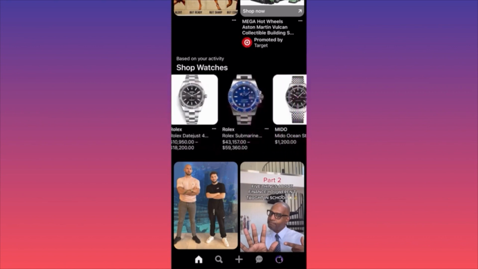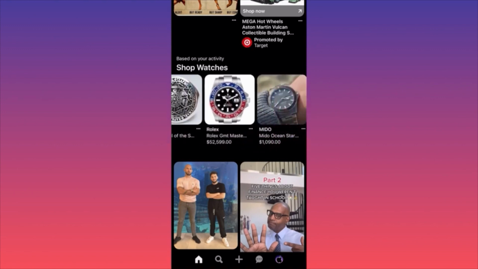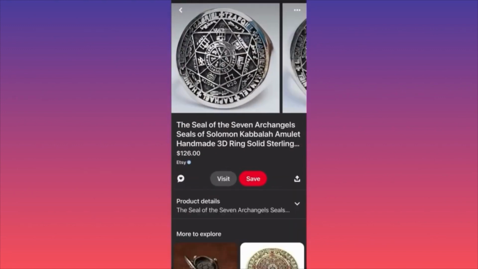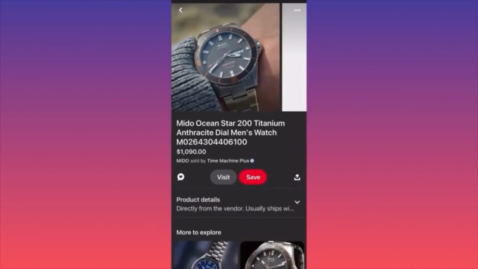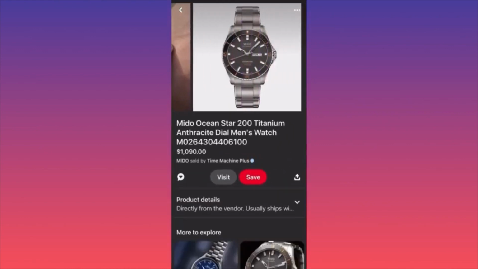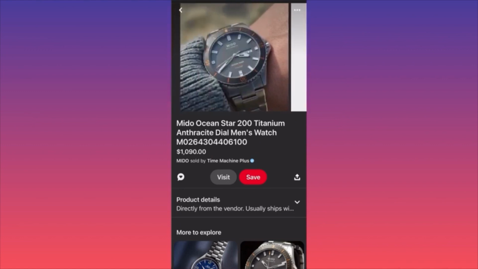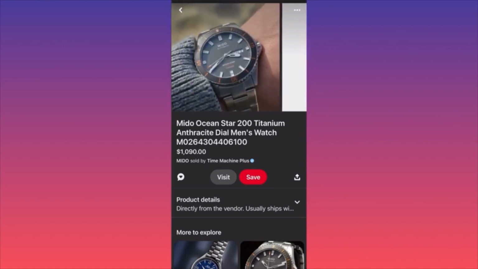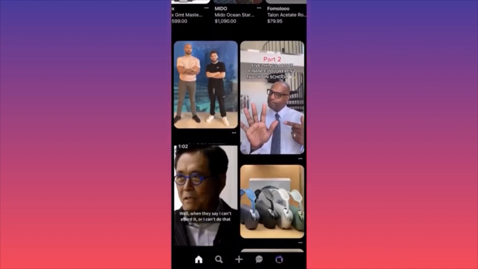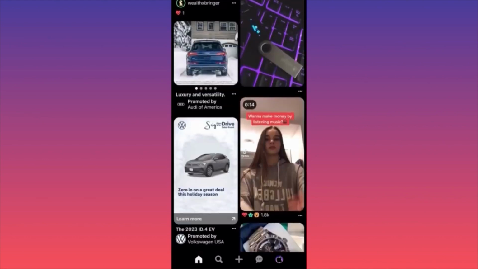All this looks very much like an advertisement, very pushed in front of you, while as you can see on this picture over here, right, this watch is still coming from a brand, Mido, right? But it looks much more natural versus the picture over here, which is the actual store picture, right? Which one would you click? The regular white background or the one that is on the hand, which would necessarily look like somebody's using the watch, somebody is passionate about watches, taking the picture of the watch and showing it to you.